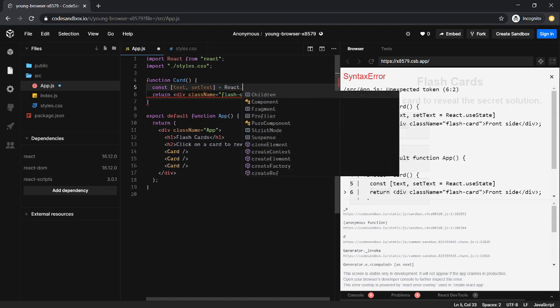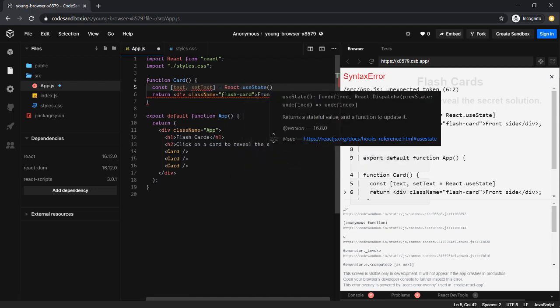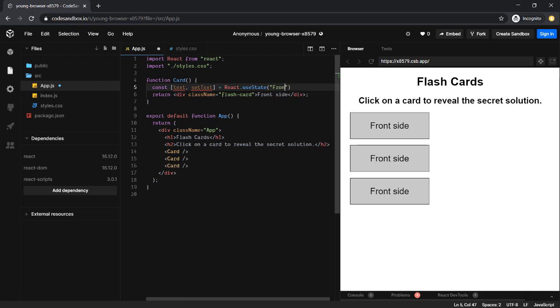Let's model the state just by grasping the front side and the back side text. We're gonna do this with React.useState. Notice React is already imported for us, so we have access to this useState. And then we're just gonna initialize it with some initial value. That's gonna be the front side. And this React.useState returns a structure that we can describe as text and set text. And then we'll just add the const JavaScript keyword in front of it to symbolize that this structure, this list or array, is a constant. This first value, text, returns the current value of the state at any point in time. And the set text is responsible for changing the text.